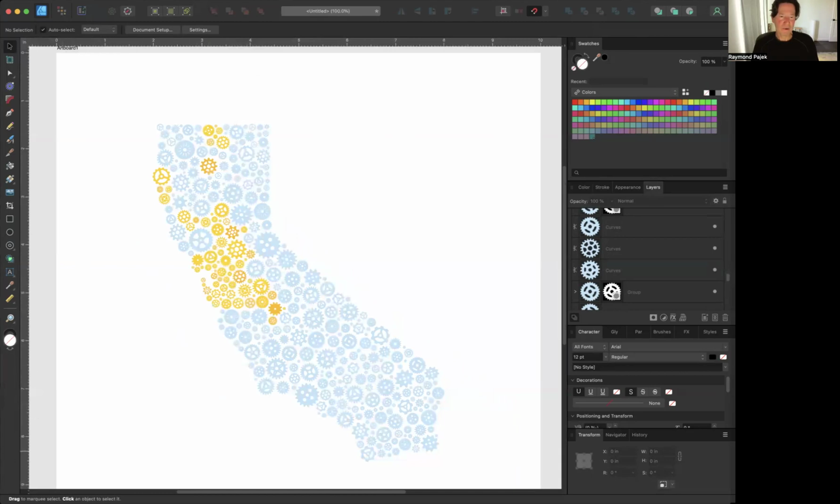I'm giving you the option of creating something from topography, like the one that I just showed you here.